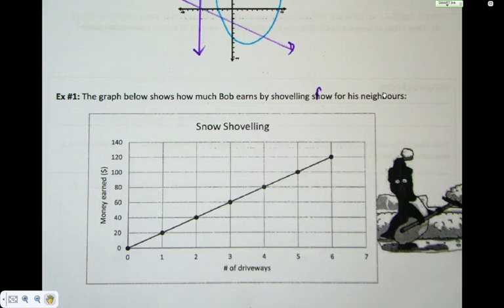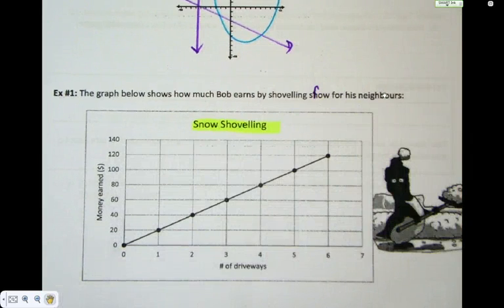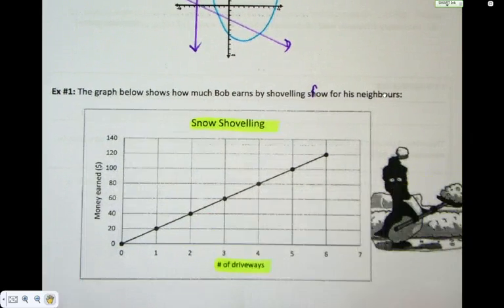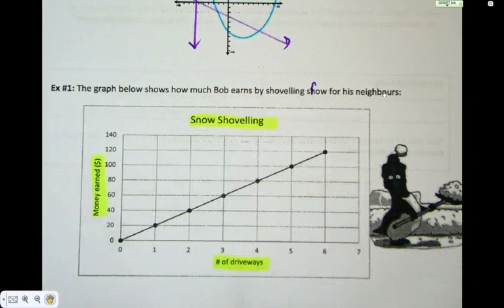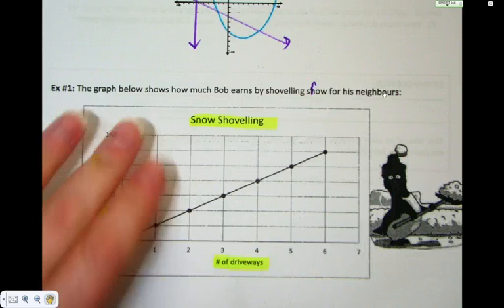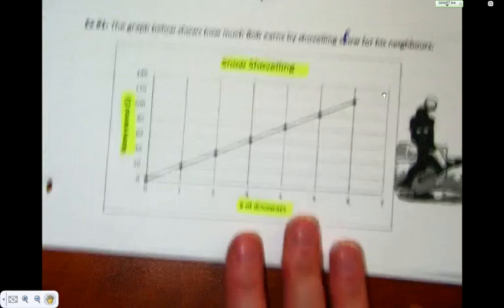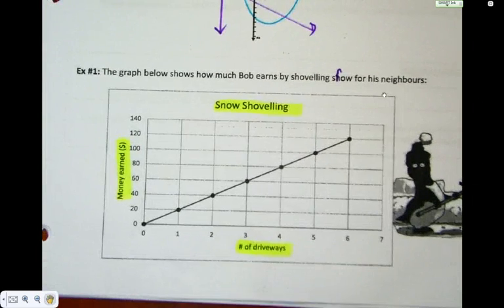Now we're going to highlight the key terms just like we did before. Do we care his name is Bob? No. Do we care for who he is shoveling snow or show? No. What we really care about is the fact that he's shoveling. We care what the axes are, so we care the bottom is number of driveways, and we care that the vertical axis or the y-axis is money earned. So just like with a regular word problem, we want to highlight key information, and usually that's the title and the axes of the graph. Okay, U-turn, I'm going to keep the graph up here so that you don't have to keep flipping.